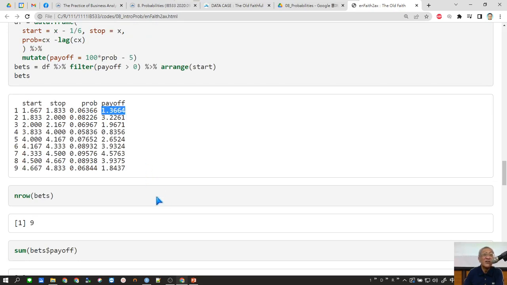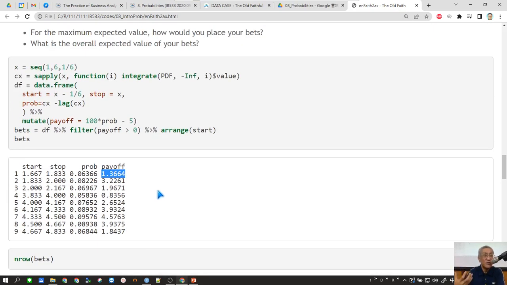So the point is, I want to find all of the 10-second periods that have a positive expected payoff. If the expected payoff is negative, then you don't want to bet on it. If the expected payoff is positive, then you can bet on it. So at the end, if you bet on all of the periods that have a positive payoff and add them up, then you can have the maximum expected payoff.